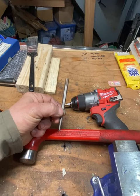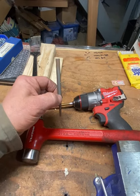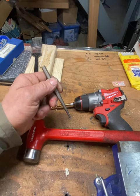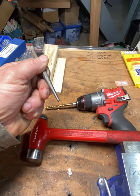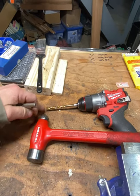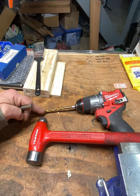Another tool is a center hole punch — we have a little punch right here. This is going to serve two purposes. First, we're going to punch a hole in the middle of the existing rivet, and that's going to keep the drill from walking around when we go into slow speed to drill that out.